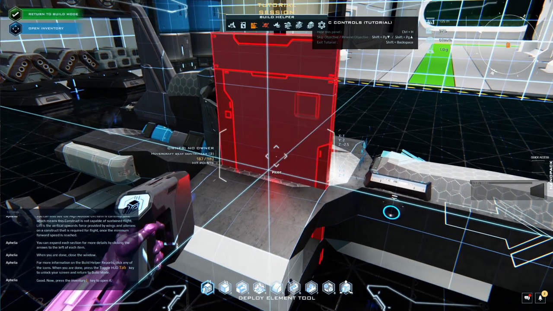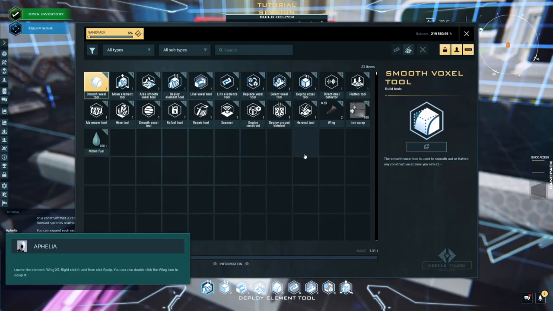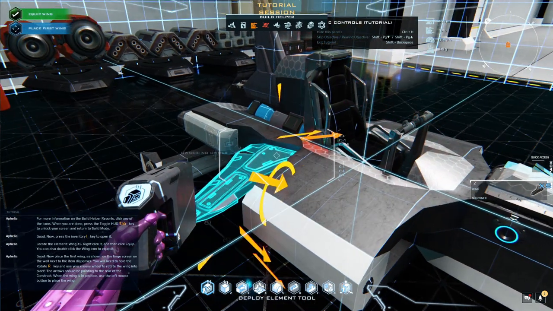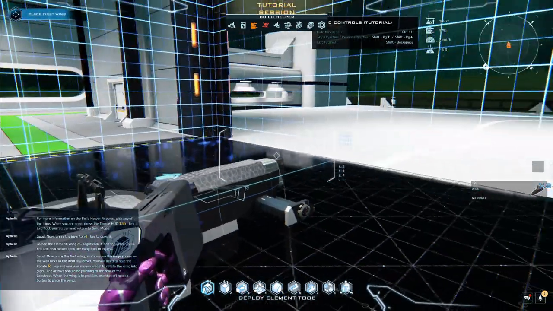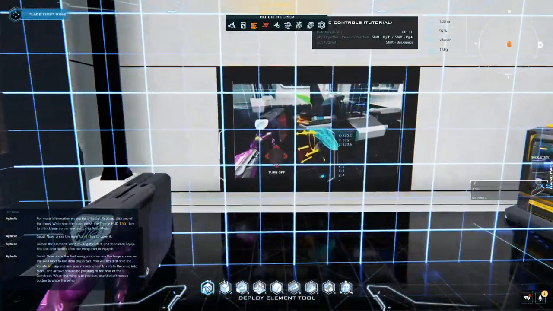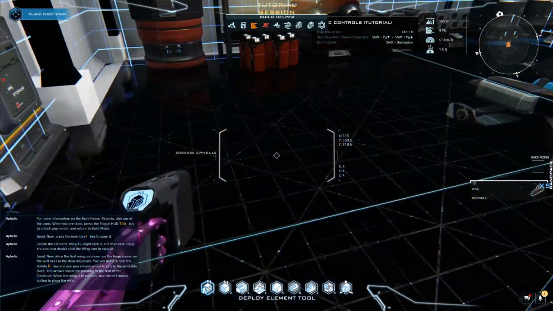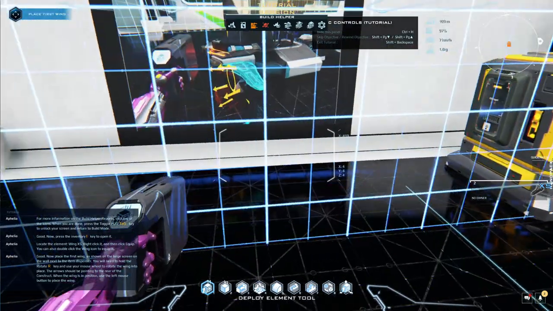Good. Now, press the inventory key to open it. Locate the element, wing. Right click it and then click equip. Good. Now place the first wing, as shown on the large screen on the wall next to the item dispenser. You will need to hold the rotate key and use your mouse wheel to rotate the wing into place. The arrow should be pointing to the rear of the construct. When the wing is in position, use the left mouse button to place the wing. Hang on.